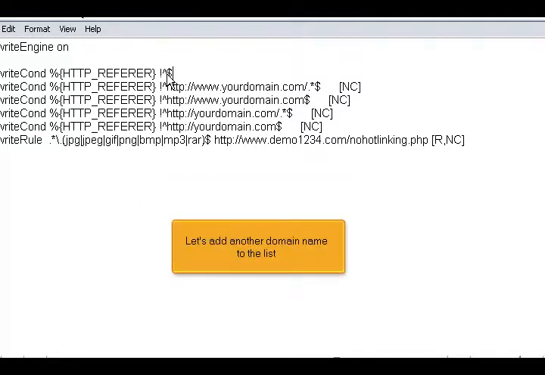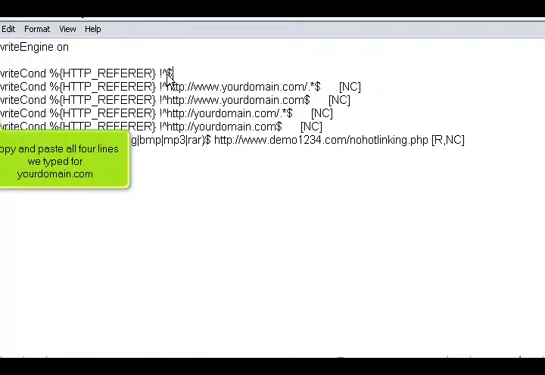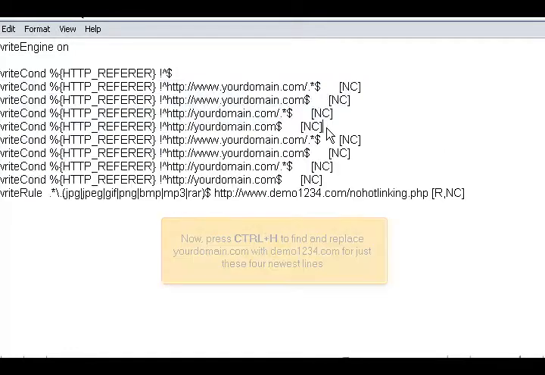Let's add another domain name to the list. Copy and paste all 4 lines we typed for yourdomain.com. Now, press Ctrl+H to find and replace yourdomain.com with demo1234.com for just these 4 newest lines.